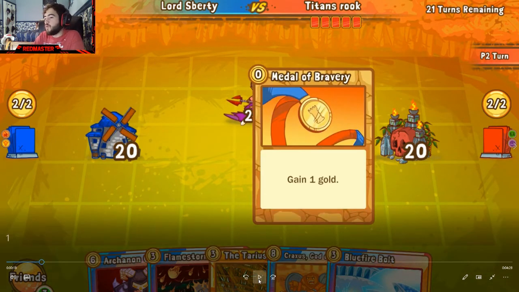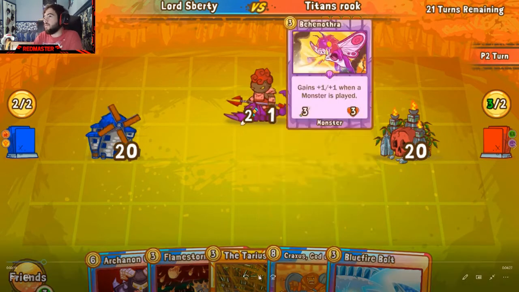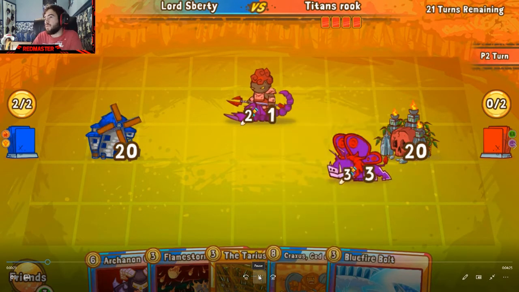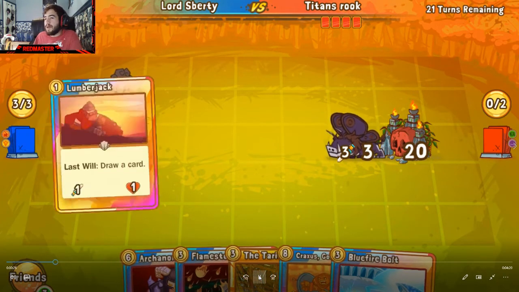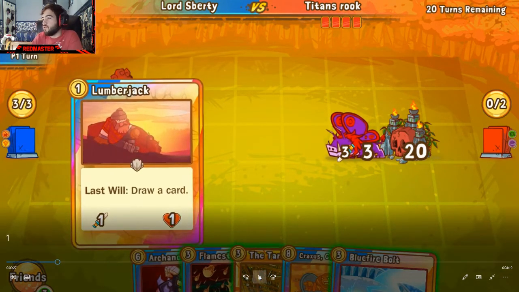And of course, Sberty not being able to do anything in his hand until turn 3 with the Tarius Files, seeing how he's got Arcanon, Craxus, and the Blue Firebolt. Medal of Bravery from Titan brings out the Behemothra, and of course, Salahar going to go ahead and attack 2 for face, making the game an early 18-20.